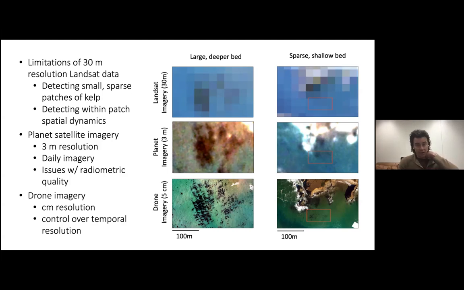It's a commercial satellite program that provides multispectral data, so similar spectral data to Landsat. It provides daily imagery, which is really incredible. And the way that they do this is that they've launched a constellation of inexpensive satellites with short lifespans. One result of this is that the radiometric quality is much poorer as compared to a large flagship NASA satellite. And then there's drone imagery, which Tom will talk a little bit about how we're using this to monitor the LTER core sites. This can get centimeter resolution, and we have control over the temporal resolution and coverage because we're actually going there and collecting the data.